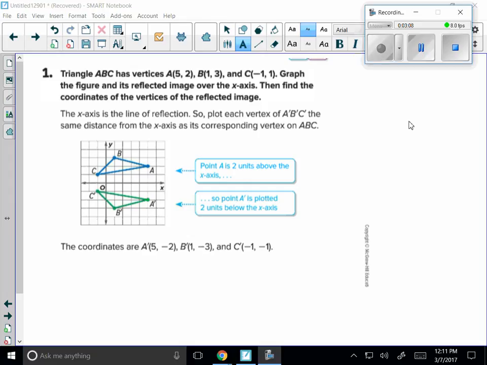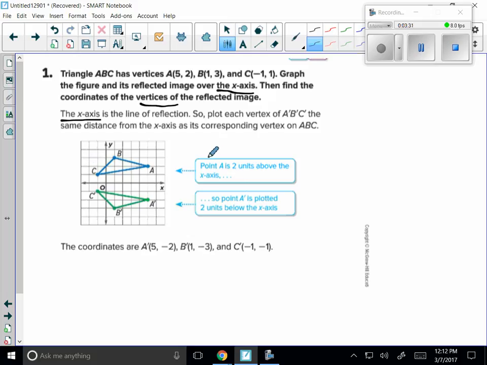Okay, so for this next one here, this is number 1 at the bottom of the page. We have a triangle A, B, and C. It says blue one right here. Okay, and they want it reflected over. I'm not going to read through the whole thing. Go ahead if you want to. They are going to reflect it over the x-axis, which they say right here also. And they want you to find the coordinates of the vertices, which means you need 3 different answers.